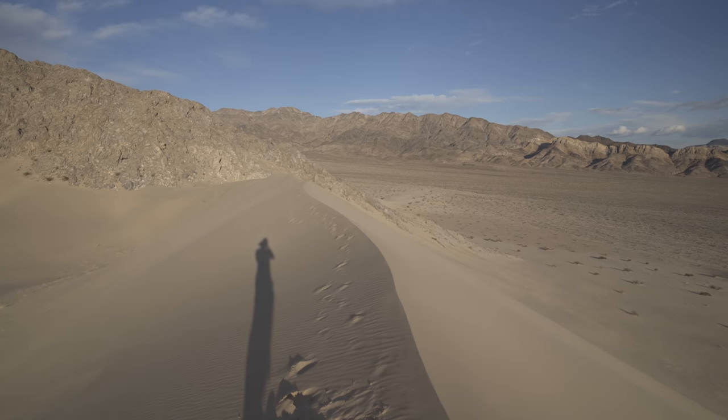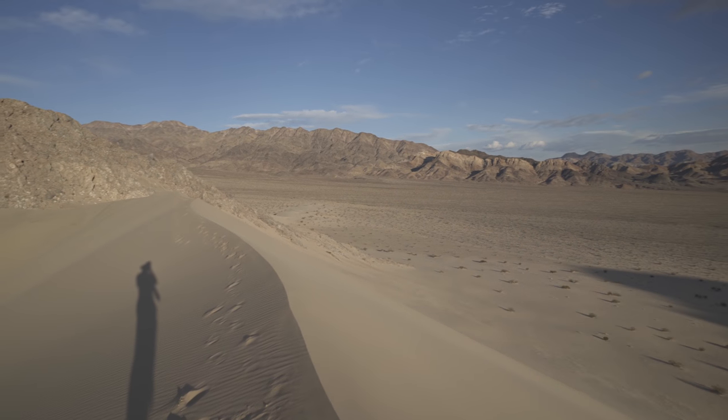But the really tricky part is this area back here, this valley area, because this is a big drainage area and it is not level, but it represents a very linear element. So as a result, any sort of composition that has that in it, if the camera is actually level, the photo is gonna feel really very unlevel, very uneven. If I were to level that, it could work, but if there's any clouds in the sky, then the clouds are gonna be sloping at a weird angle. So I was hoping I'd be able to come up with something, but it's a beautiful scene. It's just a really tricky scene.